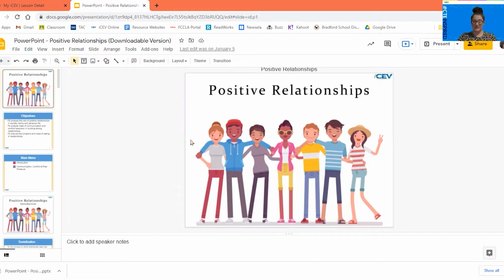The reason I do this is because we're a Google school. My students are more familiar with the Google Suite than the Microsoft Suite, except in the business building. But this allows me to present the PowerPoint a little bit smoother. I have an Apple TV, an iPad, and an Apple Pencil, which allows me to mirror to my Apple TV.